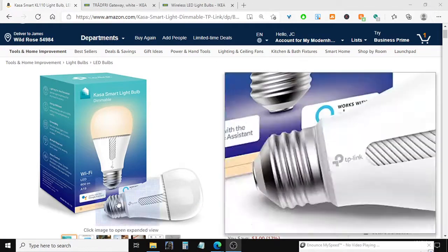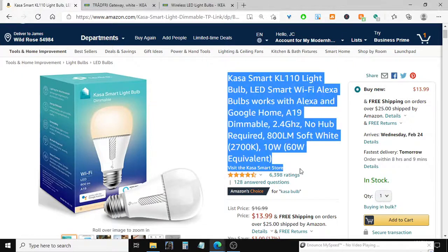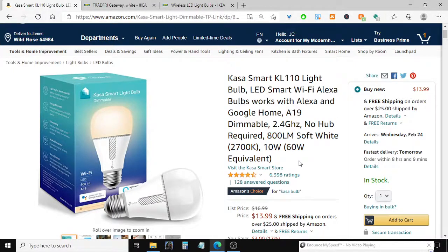All right, first one, Kasa. So this one, and all of this goes to say that the main ways I use this is with a Google Home or with an Amazon Alexa app. So that's where I use these tools. The Kasa smart lights, what I had been doing is for my Christmas tree, I say lights on, tree on, tree off. And then Alexa would turn the light on and it would turn the light off. And that worked out really well.